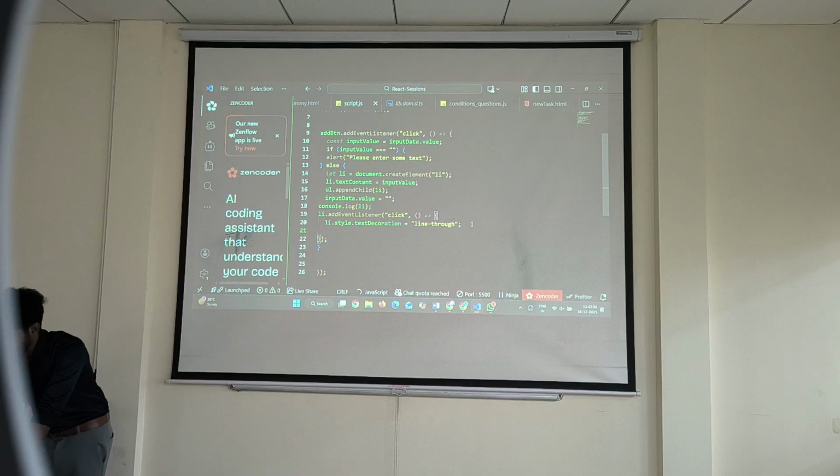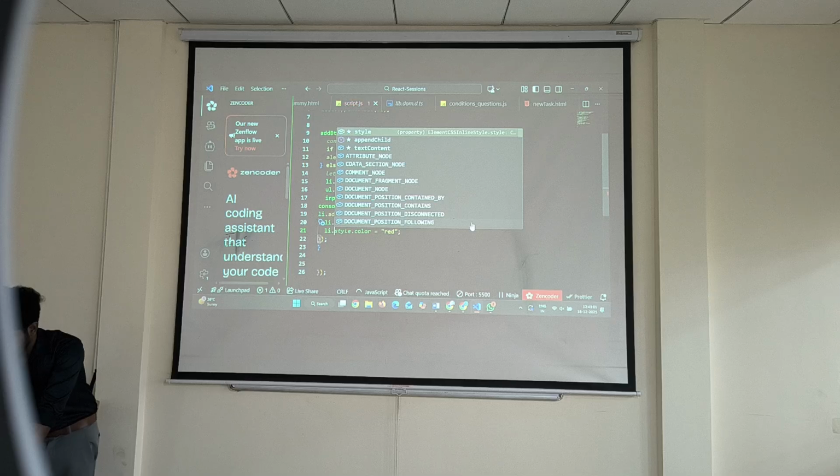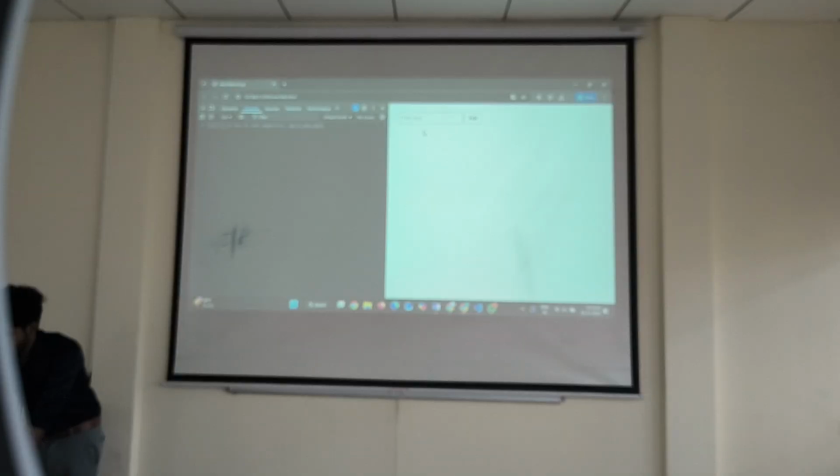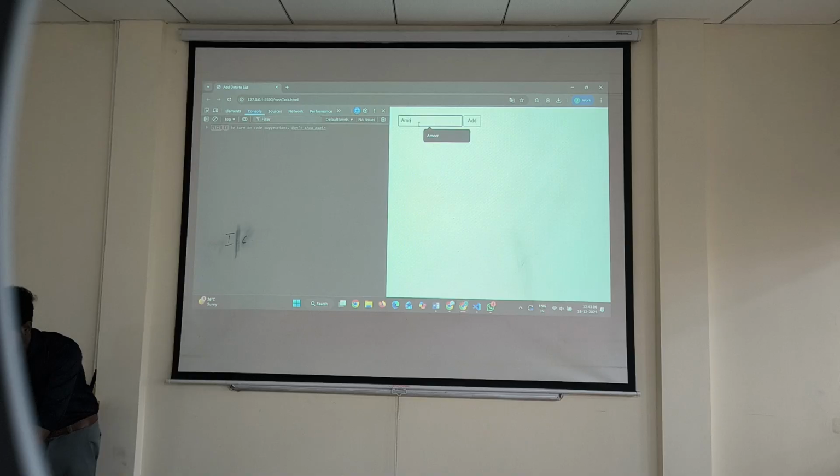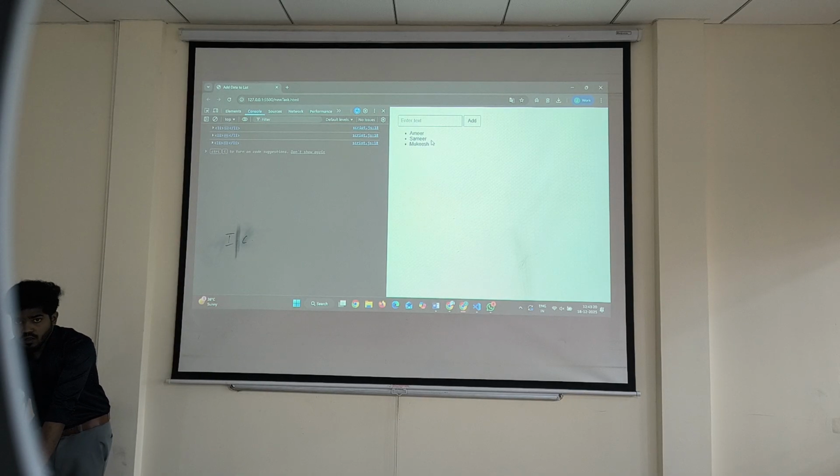Okay. Now I am going to say while I am clicking, change the color. Okay, I have added those values. While I am clicking Mukesh, line-through and change the color to red. While I am clicking Amir, call the value.